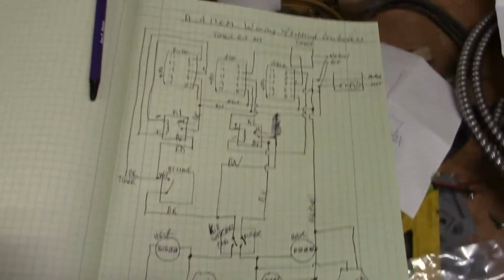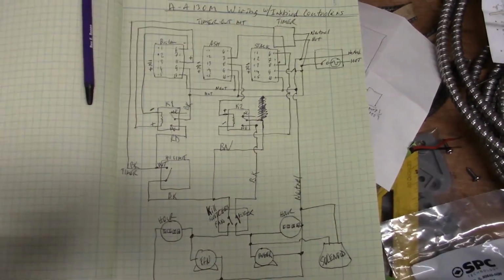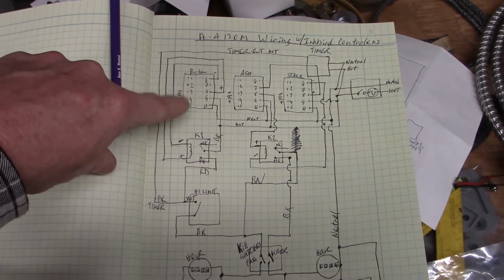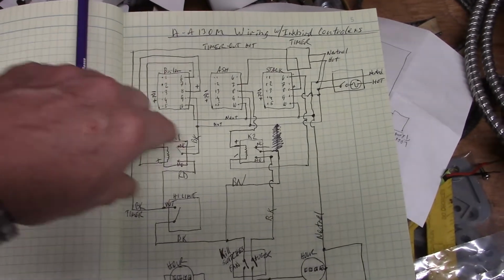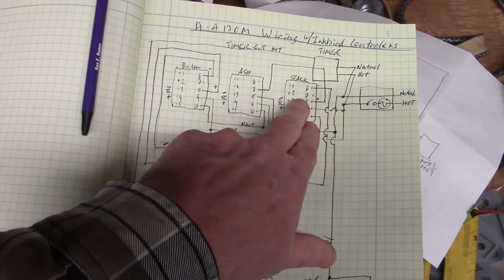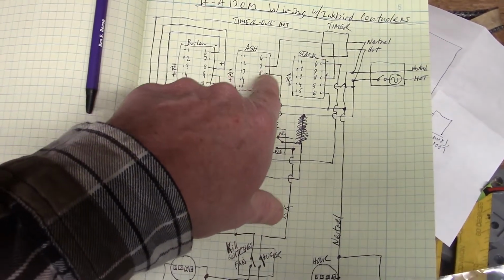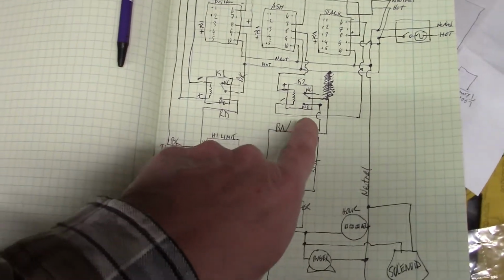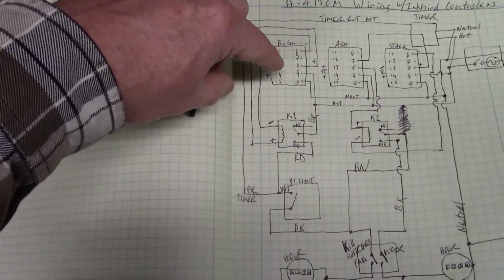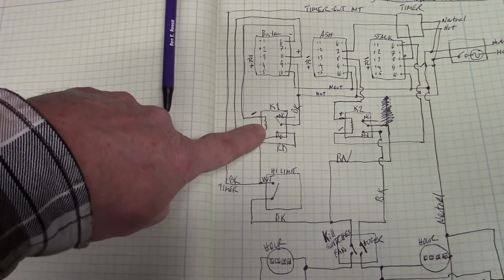And this is the wiring diagram. So the way this is going to work is the boiler control over here will control boiler temperature, and we have the ash controller, which will control the ashing temperature, and the stack temperature inhibit for ashing is over here. So the output of this will run through the output relay of this and trigger the coil side of our relay on. Same thing with the boiler side. The output of the boiler controller will trigger the K1 relay on and off.